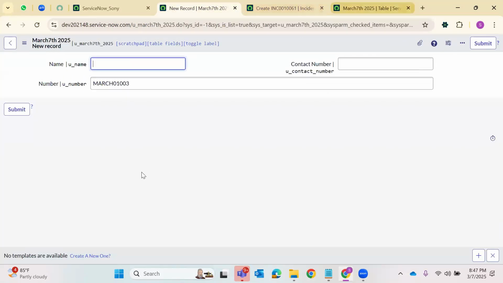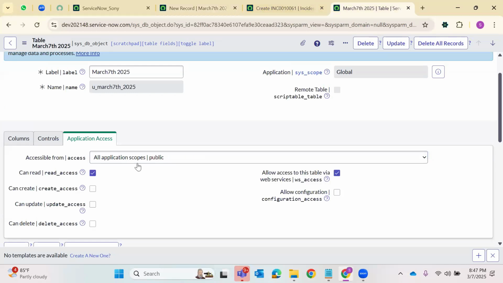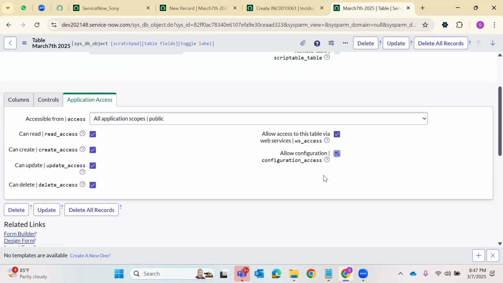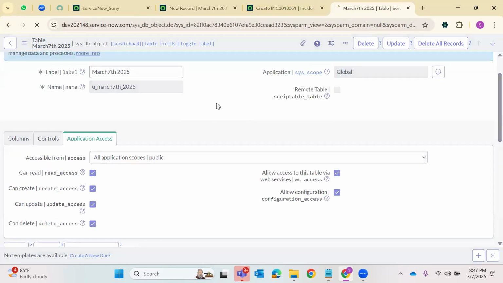Okay. You can define this here, and whenever it is all application scopes, which is public, you can make someone create, update, or delete and read the content. Okay, you have this option to enable or disable, allow configurations, allow access to this table via web services. Save it. This is like controlling your form or table, guys.